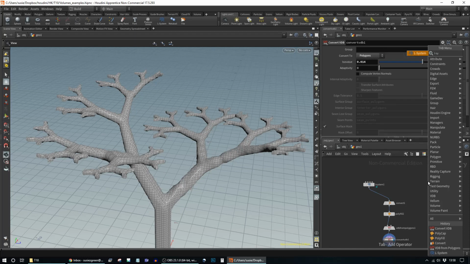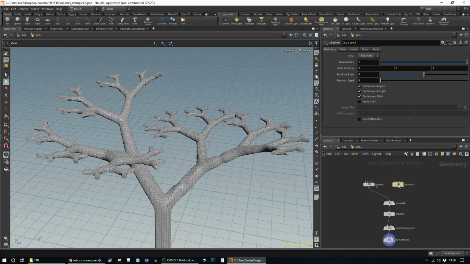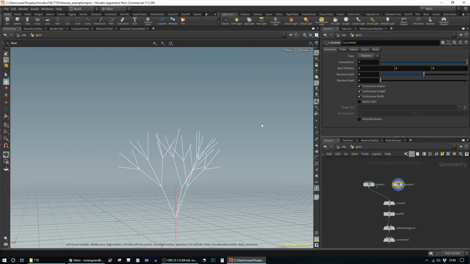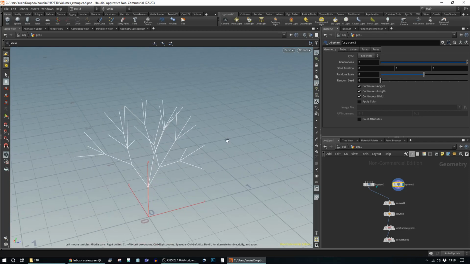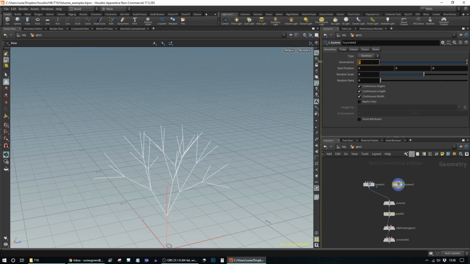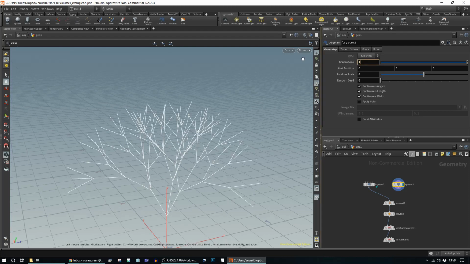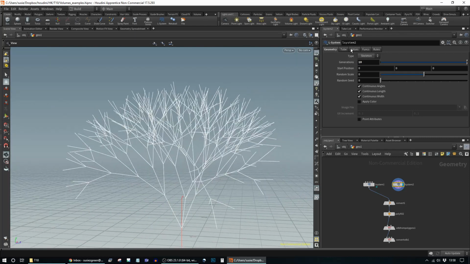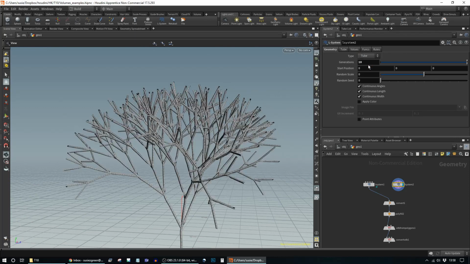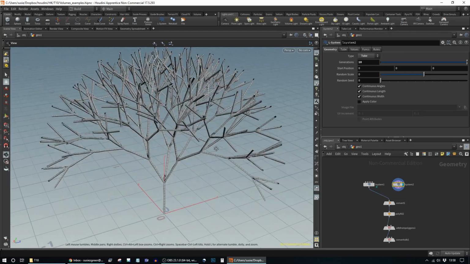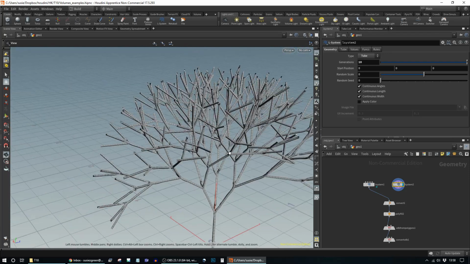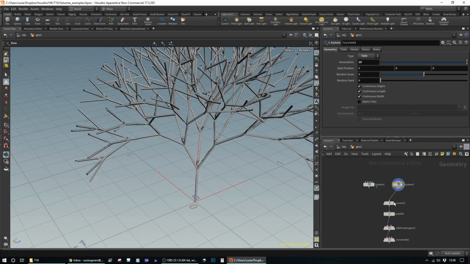So let's drop in another L system. And we'll just use the default here, which is just really simple branching into 3 at regular intervals. If we increase the number of generations, we get more branches. Let's go up to 10. So that's starting to look a little bit coral-like. Add a tube, and that will probably do at the default. Again, you see we're getting these not fantastic intersections, but we don't need to worry about that. And we'll hook it up.